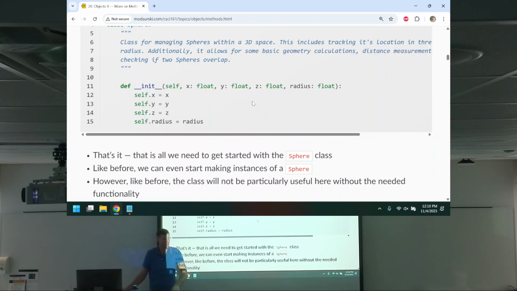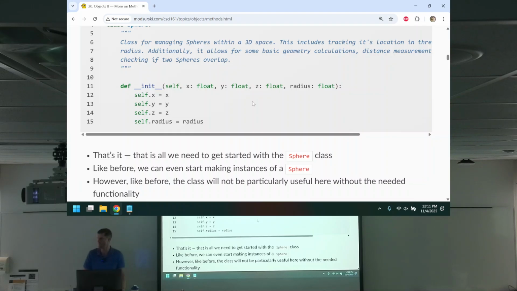Like any other function, if you create a variable in a function, as soon as that function's finished, it's gone. So we save the value that we actually care about in self.x, self.y, self.z. Those are the actual attributes. That's how we store and hold on to that information, by assigning it to attributes, which we can tell are attributes because of self dot, self dot, self dot.